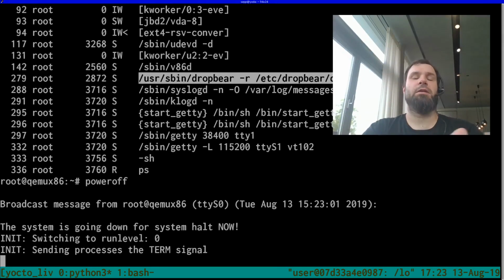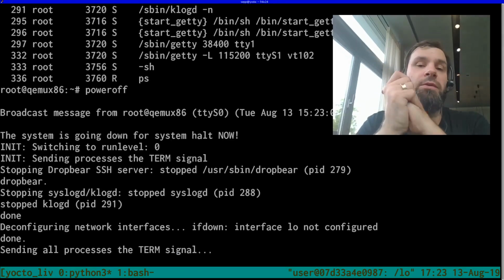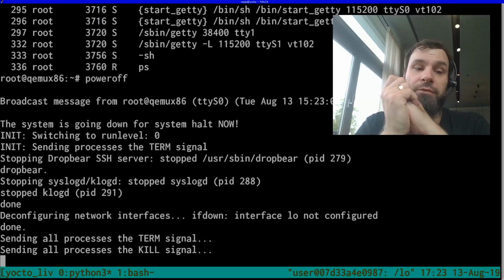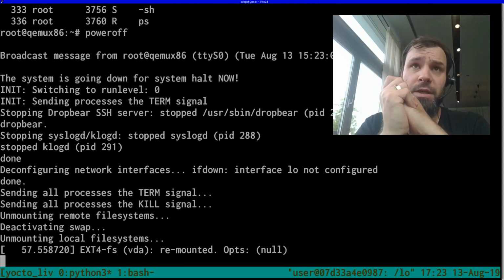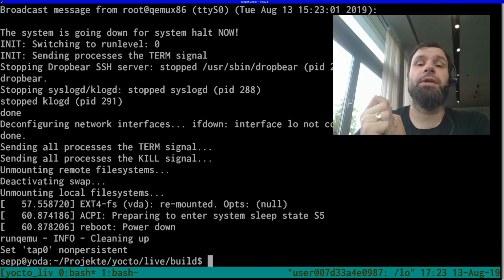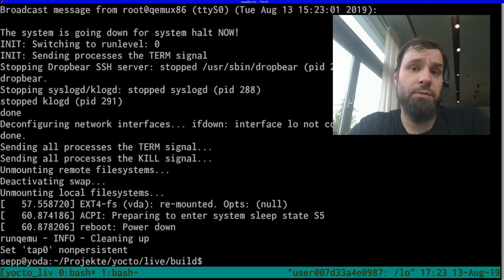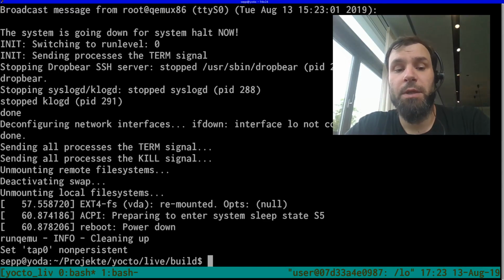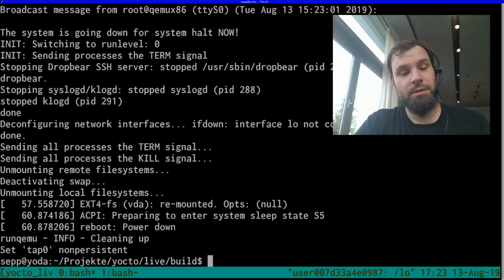What are other things that you often will want? You will want things that make your life easier, which means bigger, more fully featured init systems and bigger, more fully featured command line tools. And this is the first thing that I always do, usually even before I add an SSH server.